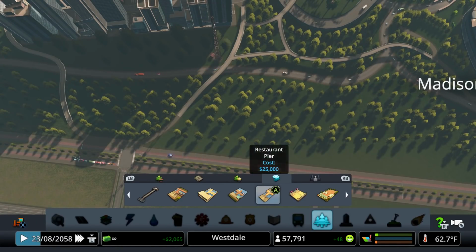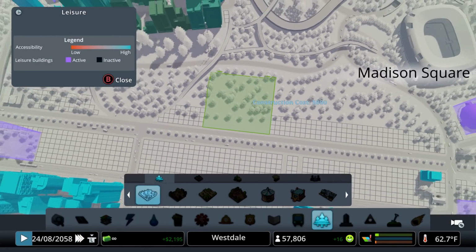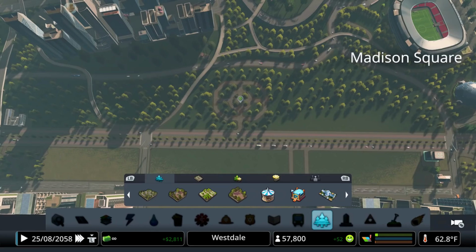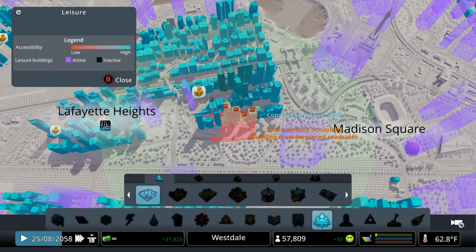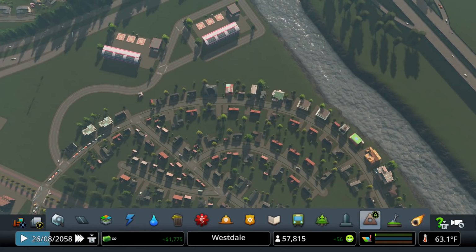Maybe we can even put in a large park. I don't know how the power is going to transfer over here, but let's see. That should make them happy. There we go. Perfect. So leisure-wise, we're good pretty much everywhere.